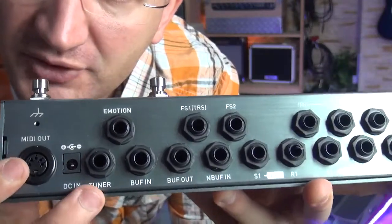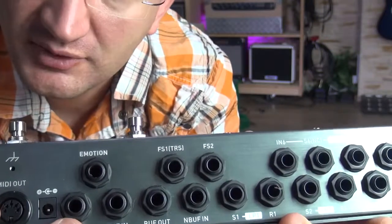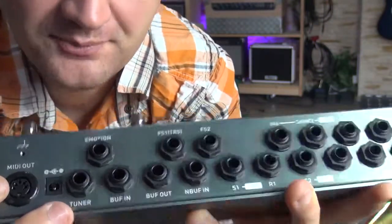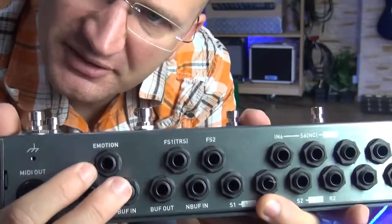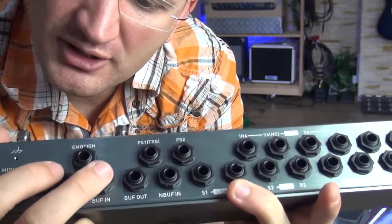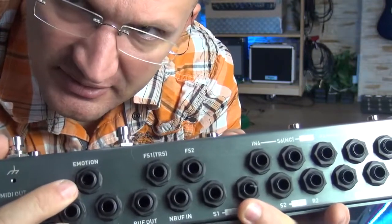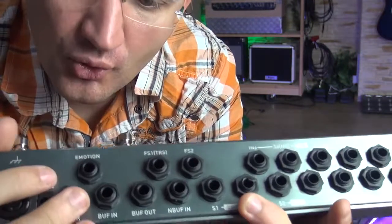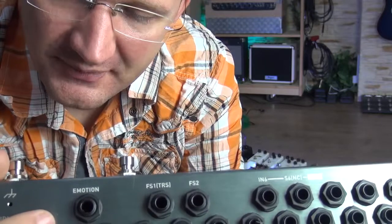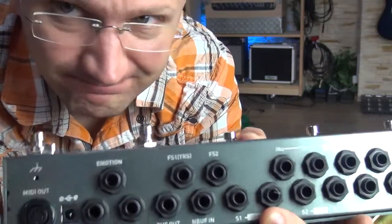You've got the tuner out, which is, you know, pretty straightforward. Go out to a tuner, signal never returns, you tune your guitar. Here's the emotion. That's such a, you know, I've been working with a couple of Chinese companies now, and they do this. They give things names that don't really make sense because they think it's so Western and so cool, and it sometimes really isn't. It's the emotion input.